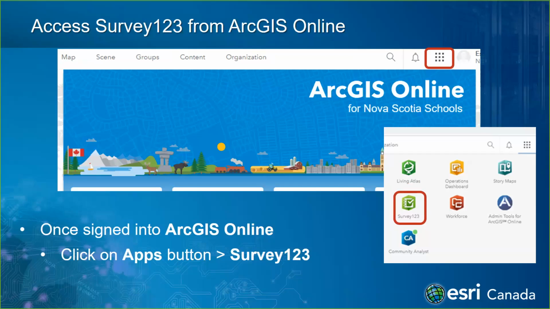Think of it like a database. Surveys are the same thing. If people add to a survey, the data is automatically saved. It uses GPS on your device, so it could be your smartphone, to find your location. And then you can capture live photos and videos in a survey as well.